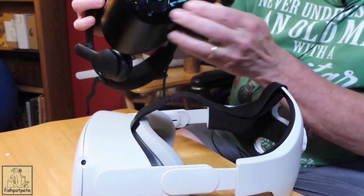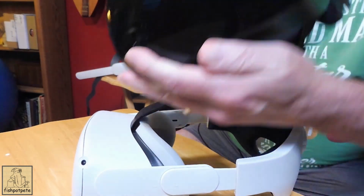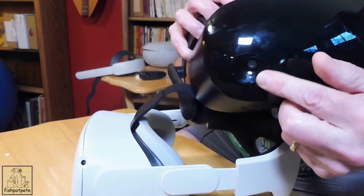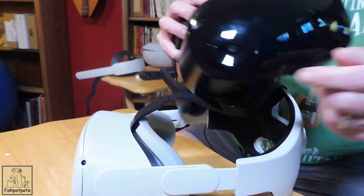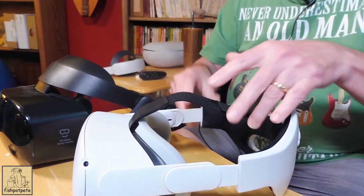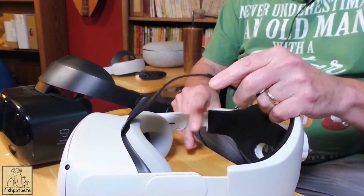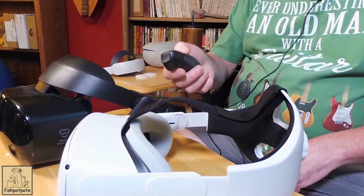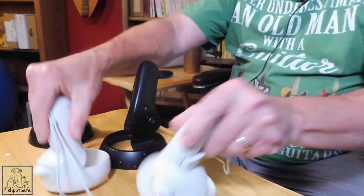This has two lenses on the Samsung unit. If you can see this, with being black, it's kind of hard to pick some of that up, but there's one and there's the other, shining in the light, all right? Okay, and again, it's just a black and white image. It's not the greatest resolution. You couldn't read what's on the screen, for example, when you look with those. That's one thing I've noticed. So let's put these aside for a minute, and let's move on to the controllers.